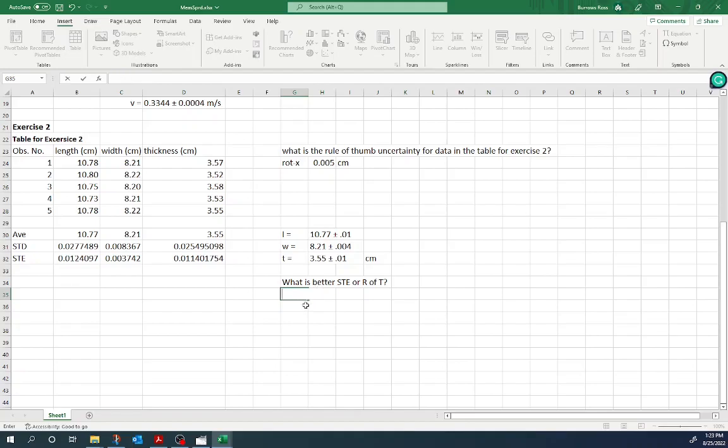If you're doing it in the lab with a lab handout, then you can just write down your answer on the piece of paper. Okay, now we want to calculate the volume for each of these blocks, for each of these measurements of the block. So this is the same block. These are all measurements for the block. We have one block, and we measure 5 times the length, the width, and the thickness of the same block.